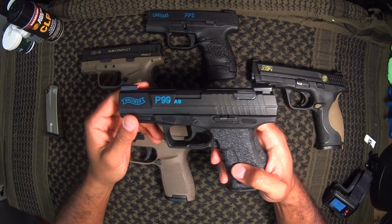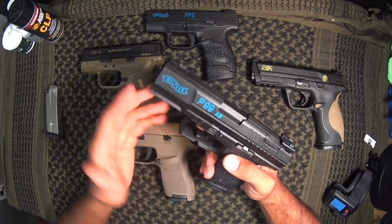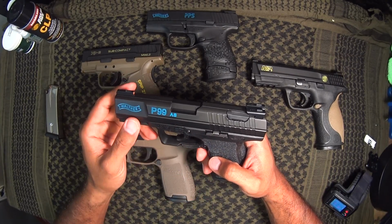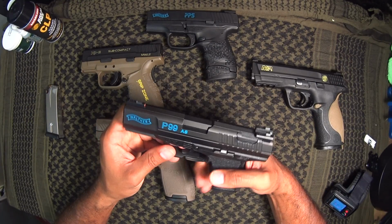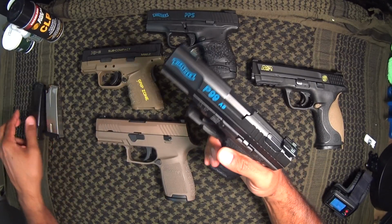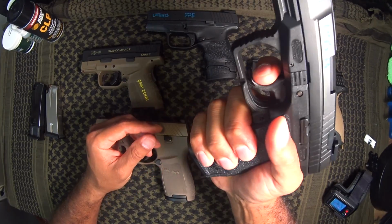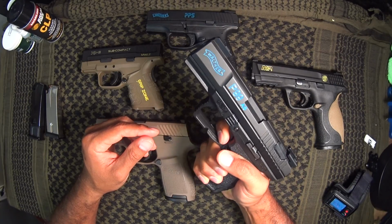So I think if you're looking for something that has those features of a double single action pistol, this would be a good one for you. Again, in my previous review, I talked about some of the features on it, so I won't go too much into detail with that. But you can see that it is a typical, and again, I'll withdraw the magazine, but the typical long double action pull on this pistol. So it is long and it is heavy.